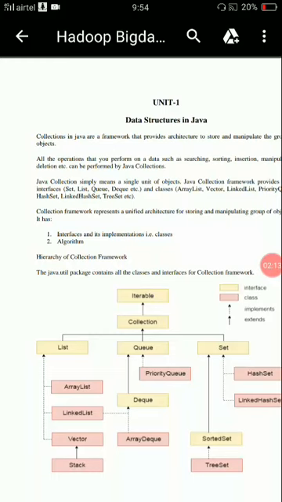Let's imagine any application. For example, if you take online reservations, we book a ticket. When we are booking the ticket, we have to retrieve the data from the database. Here I can give examples of insert, delete and such operations.